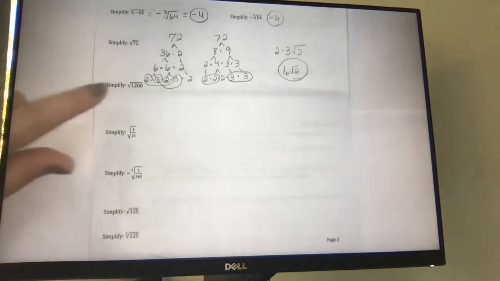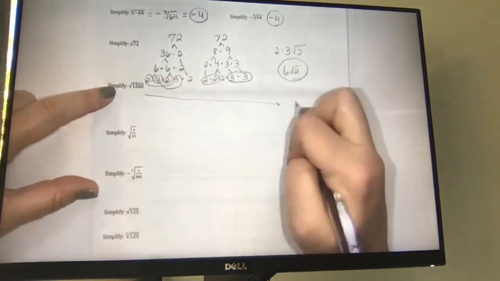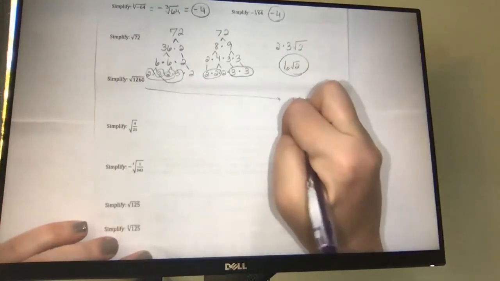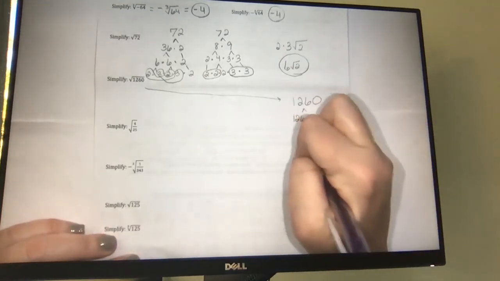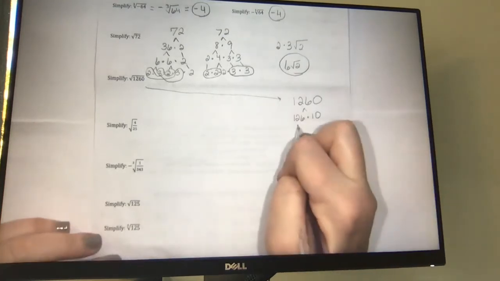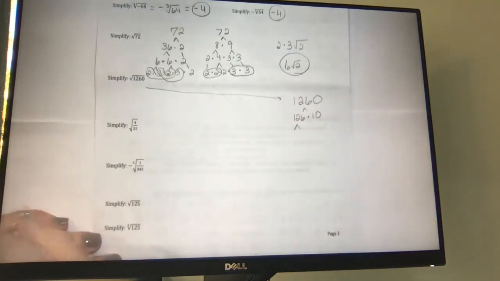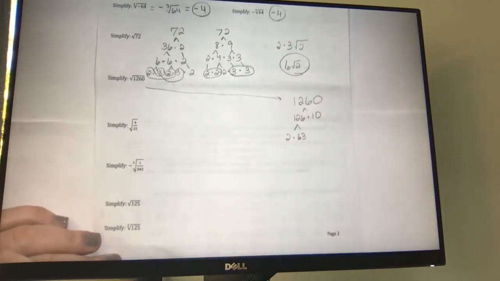Okay. All right. Let's try this next one. I'm going to put it over here. Okay. So 1,260. All right. I don't know, but I do know that since it has a 0 on the end, 126 times 10 will give me that. You can divide it by 2 in your calculator and see what it gives you, or 3 in your calculator, whatever you want to do. Just pick 2 numbers that multiply. All right, now I need to break up 126. Well, I'm going to divide it by 2. And I get 63. 2 and 63.